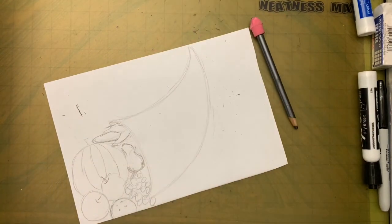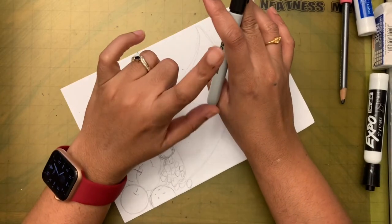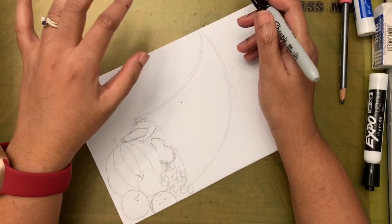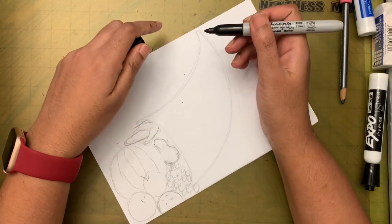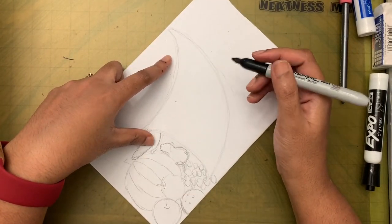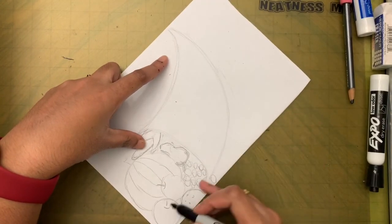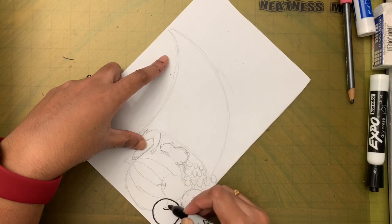Okay, so once I have the basic shapes, now I'm going to take my marker. I'm taking a black marker. This is a permanent marker, you guys, because we are going to paint over this. It is better that you guys use a crayon. Okay, don't use the marker in this. So you take your crayon and then you can draw over these lines. So I'm going to go over the lines. I hope you guys will be able to better see now.